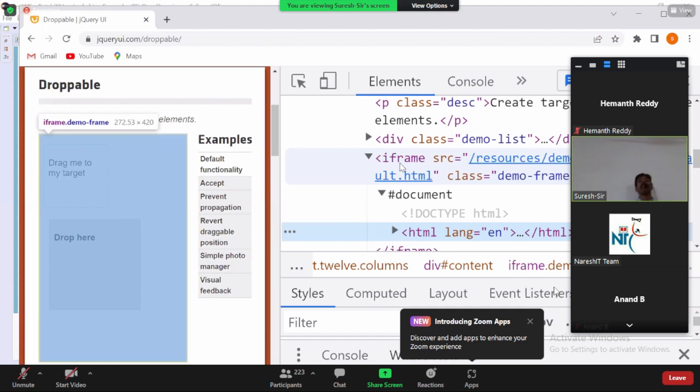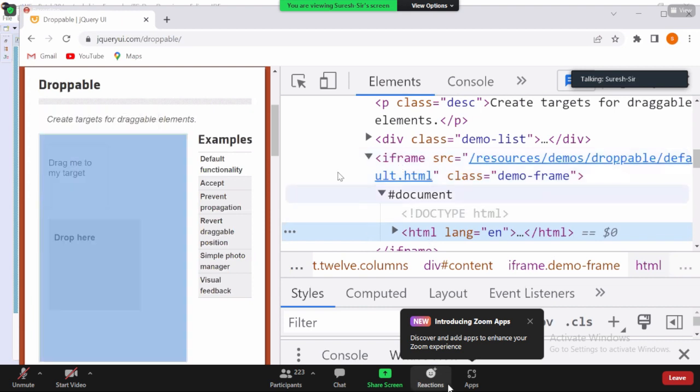Entering into the frame, what statement will you write? Driver dot switch to dot frame, and provide the frame ID or frame name or frame index. Now we can see the highlighted one.